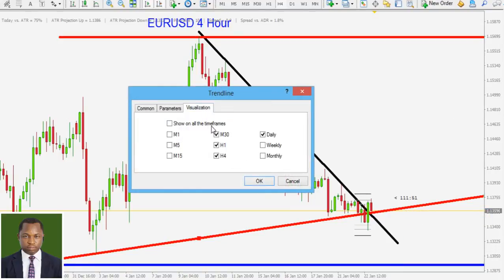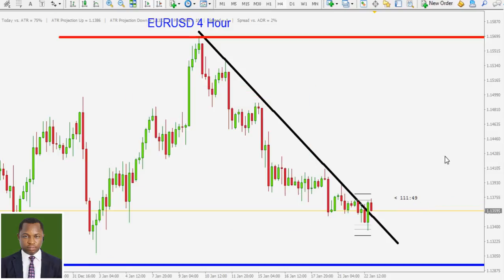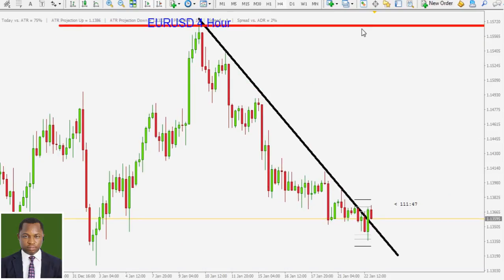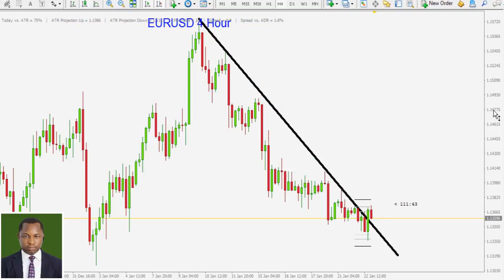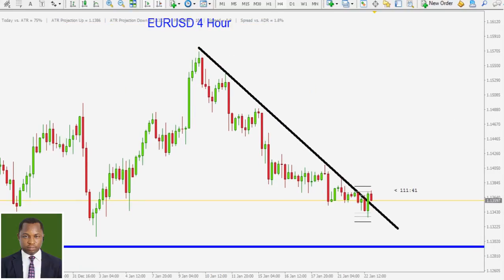Let me take out this line from the hourly time frame. Take out this as well, just keep it within the daily. I want you to see a clear image. As you can see in the 4 hours time frame, the euro against the American dollar, this was actually that key trend line where price has been bouncing off. Price has been respecting that level, and right now that level has given way. Price broke to the upside.